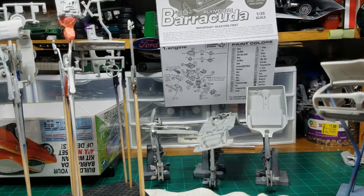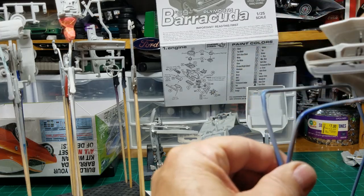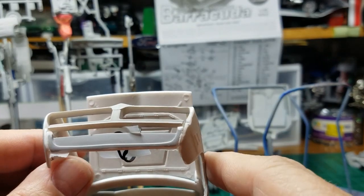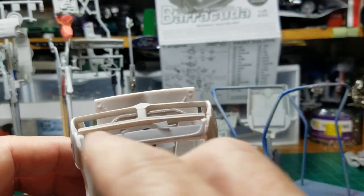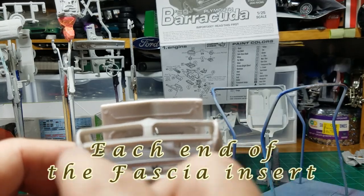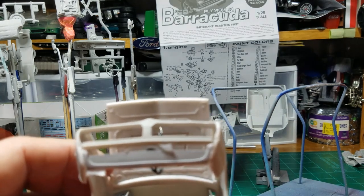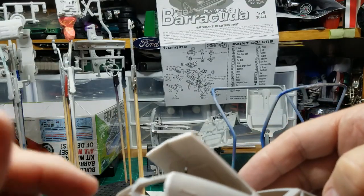All right, fellas, before I get over to the paint booth, I've had to do some minor adjustments on the body specifically. This front fascia plate that goes in here needed a significant amount of reshaping to get it to sit in there flush without pushing the body panels out really far. So I had to sand and sand and sand each side to where I could get it to sit in there kind of flush. I've got it just taped in place right now so that I can get some more primer. I'm going to have to shoot another coat of primer on these areas here.